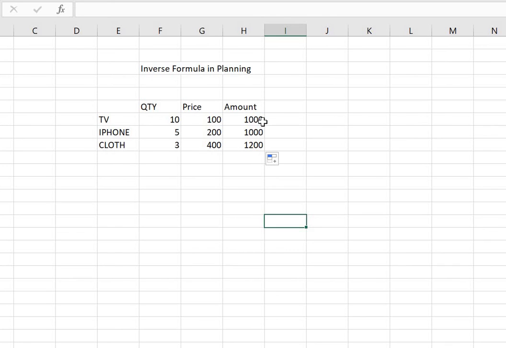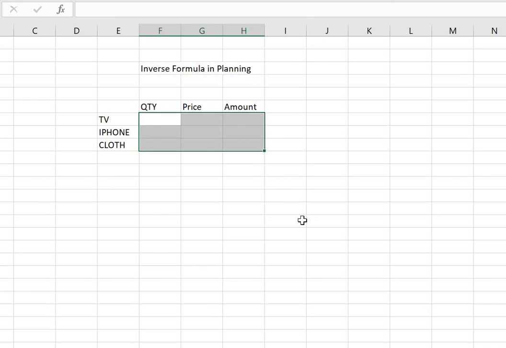So in other terms, suppose you want to make the other column input ready, meaning that you want to fix the price and you want to make the input ready for quantity and amount, so that also you can do. So how can you do that? Let me just remove this once, and this formula is removed. Now suppose this price field will be fixed, meaning that it's not input ready. So in this case, we are going to have amount divided by quantity. So that's the formula of price.